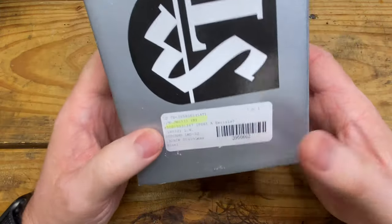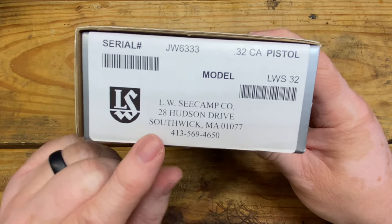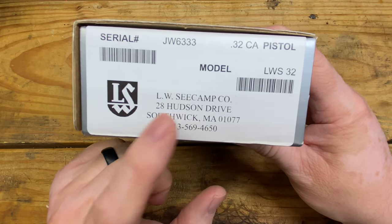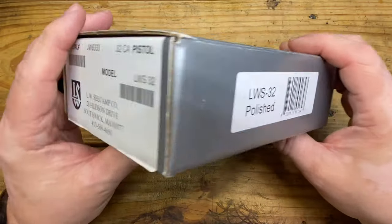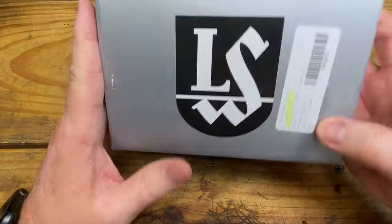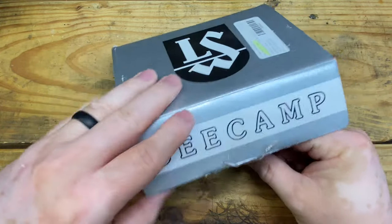Let me start doing some slow pans of the box. I think this might be a dealer label — I'm not sure if that's on all of them. Another way to tell this is a later model is the Southwick address; a lot of collectors prefer the ones made at the previous address. It's a nice little box; mine has been opened quite a few times and is starting to tear up a bit.